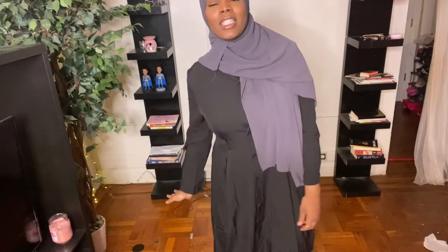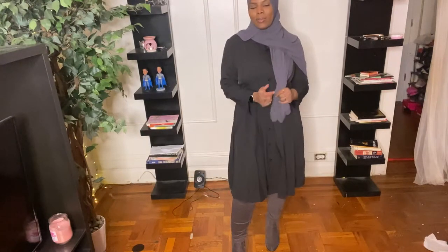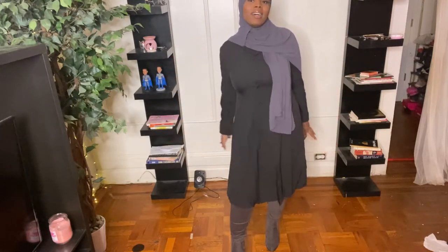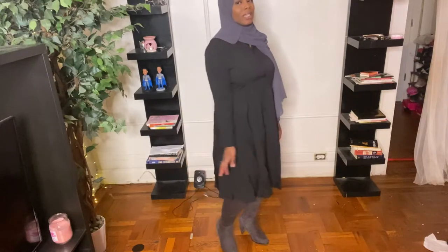I like this one better than this one. This one's okay. This one is just regular. I would expect this. Not that I would expect it, but it's just regular for me. That other one was taking it to another level. Like, what y'all think? You like this one or the other one better? I'm extra. I'm a little extra. I'm a little jazzy, snazzy, all that kind of stuff. This one is just plain. I mean, it's cute, but it's just rather plain.